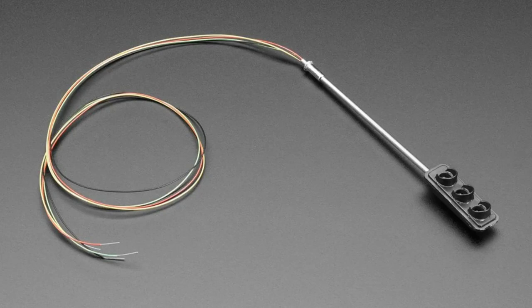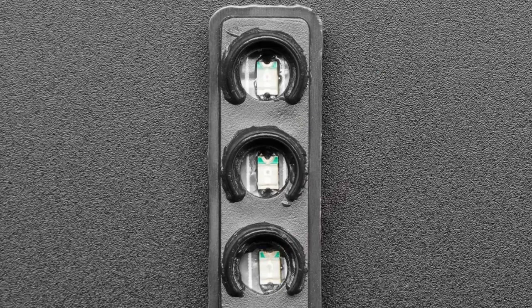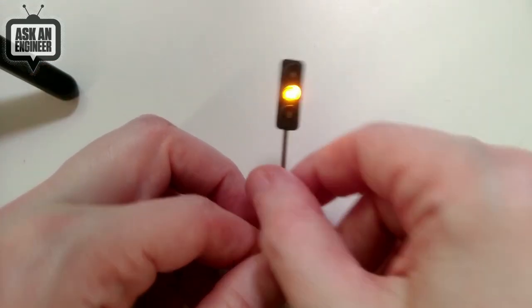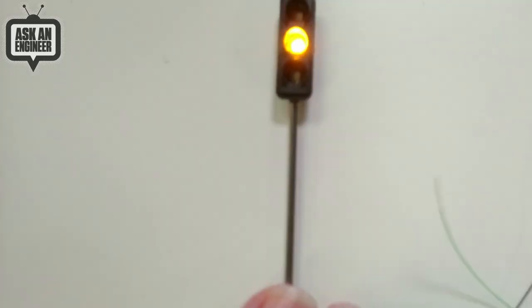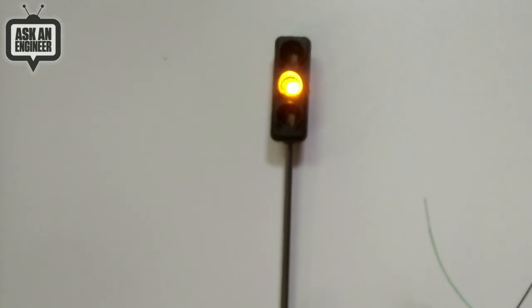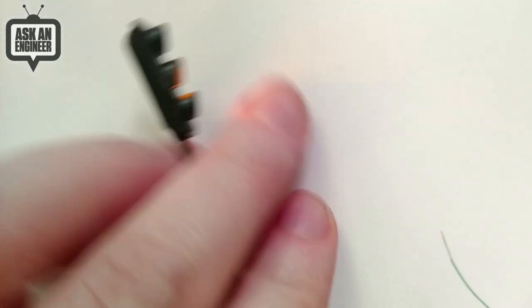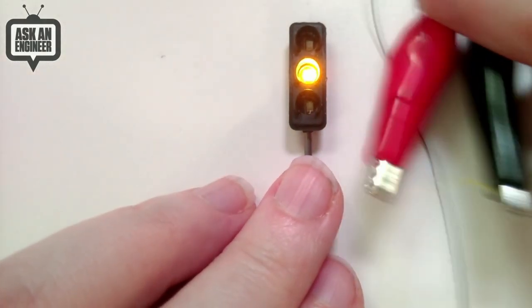So it's basically a common anode setup with three LEDs, red, yellow, green, as you expect. I think there's a resistor inside, so you can just power it directly from 3 to 5 volts, but here I've just got it connected up to 3 volts. Maybe I'll zoom in to get nice and close, and then auto focus. This is okay. Bam. So I've got the yellow, and then over here I've just got wires connected.